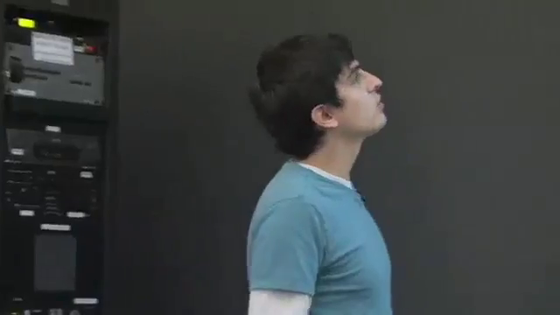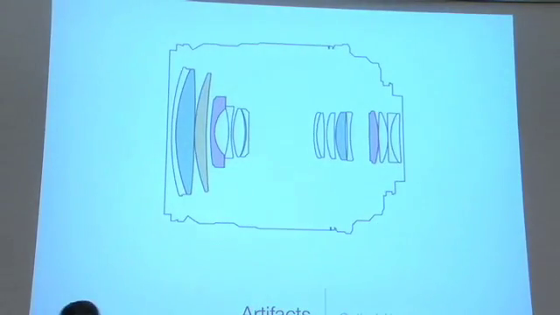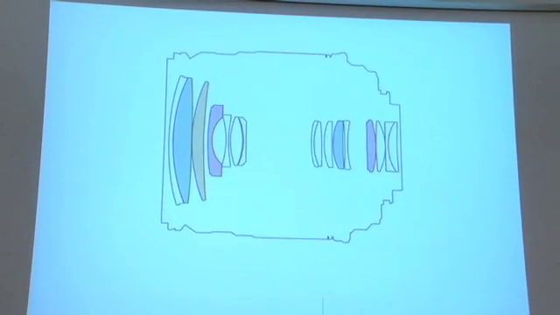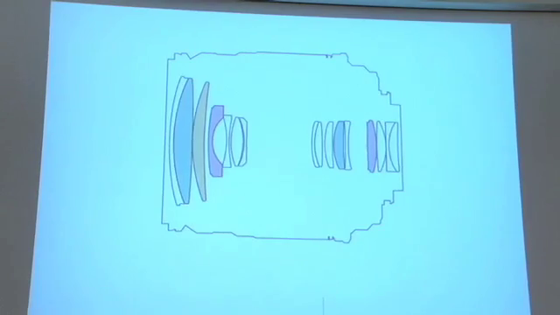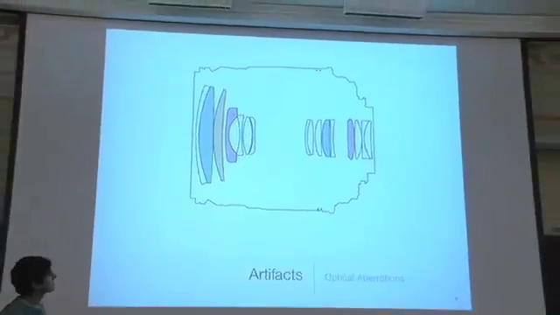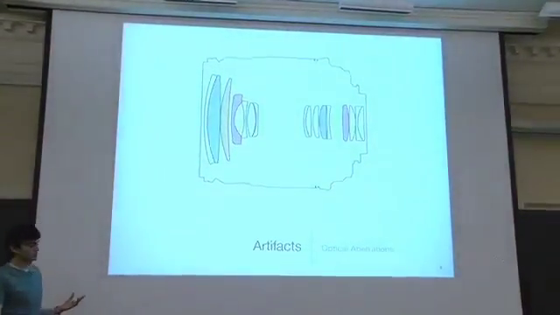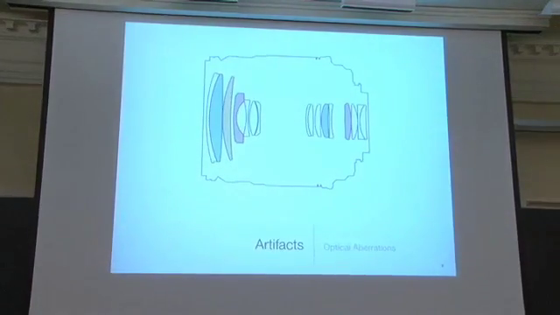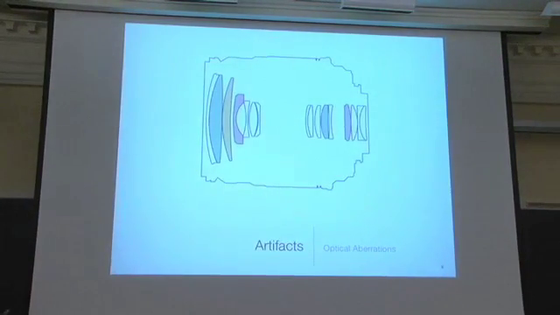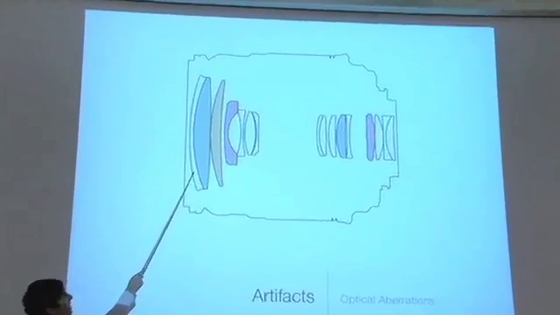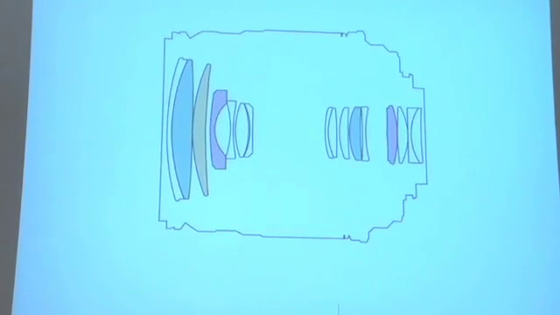I do want to mention that, of course, we have a front element and a back element on each of these lenses. You can get dust or grime or fingerprints on each. And as you recall from that one webpage I showed earlier in the semester where someone had actually cracked the front element in that lens, the front element is frankly not as important as the back element to keep clean.